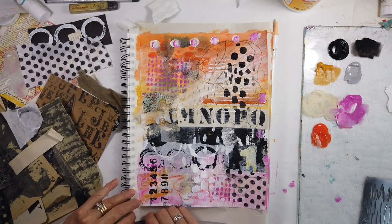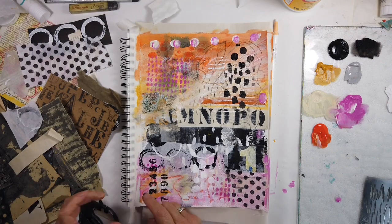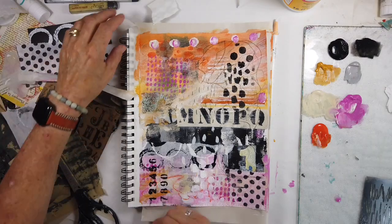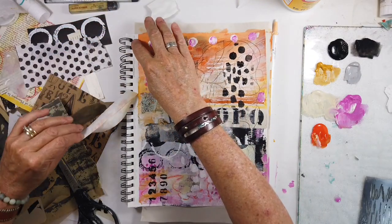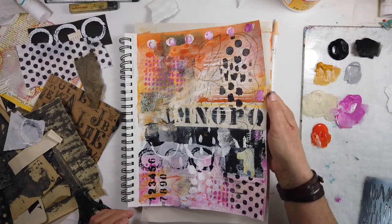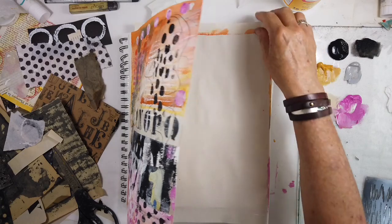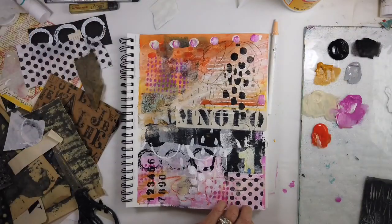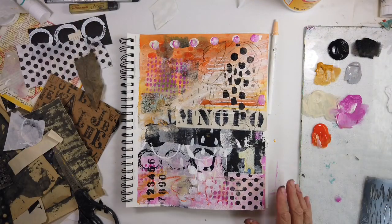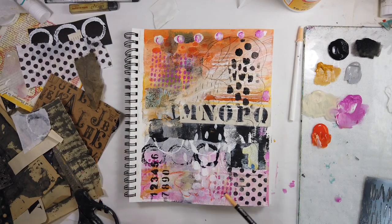Then I look at the number one and go, oh, maybe I want to do a mirror of it below. Or maybe I do this at the end. I'm not sure. But you'll see. So I just decided to put the tape on the one side. But I still think tape all around would give it such a wonderful, crisp, finished look.